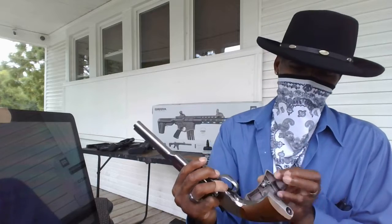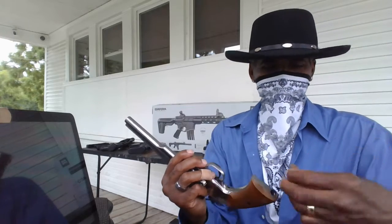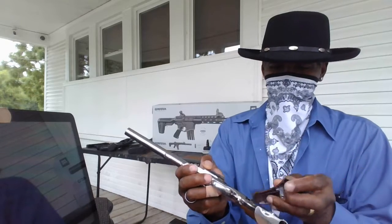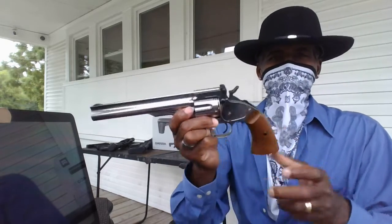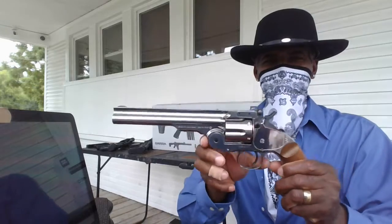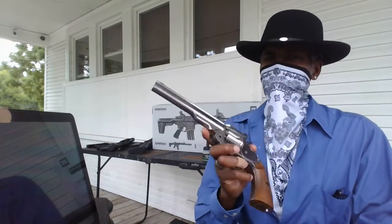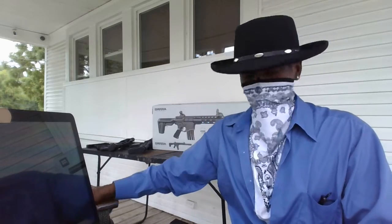Use this right here to turn the screw to pierce the CO2. But anyway, back to this. Great gun. Well made. Cost about $129. Not bad at all. I mean, really fun to shoot.